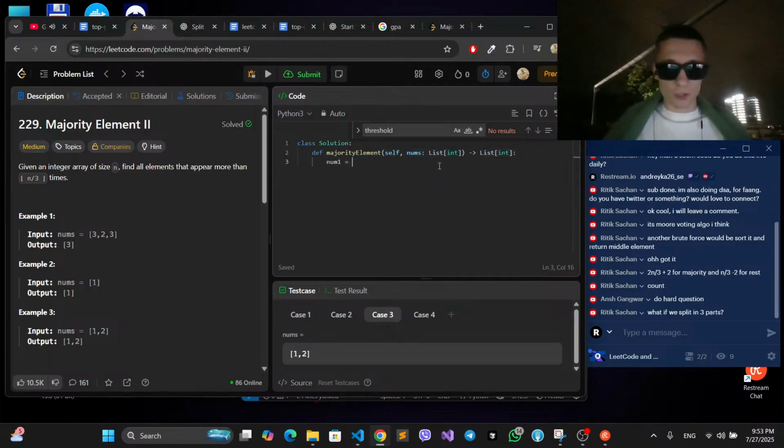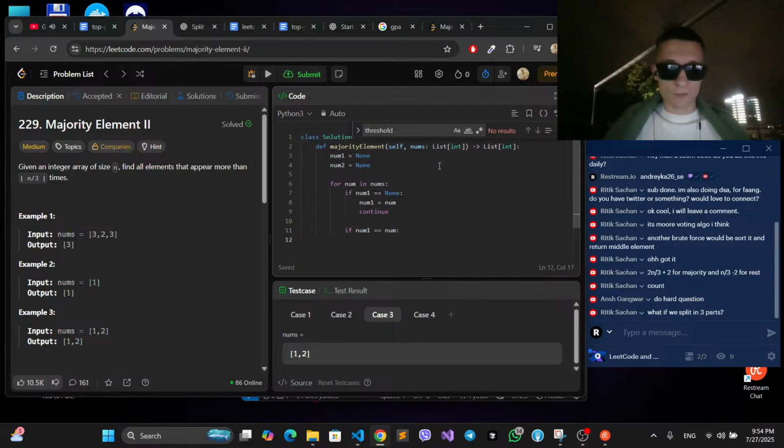Okay, so num1, let's start with None. Num2 equals None as well. So for num in nums, if num1 equals None, we just assign. If num1 equals num, and count equals 0, num2 count equals 0, then num1 count plus equals 1.